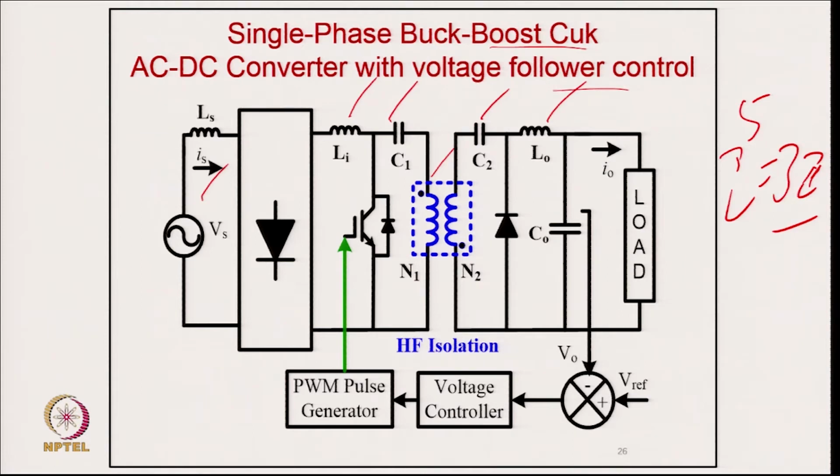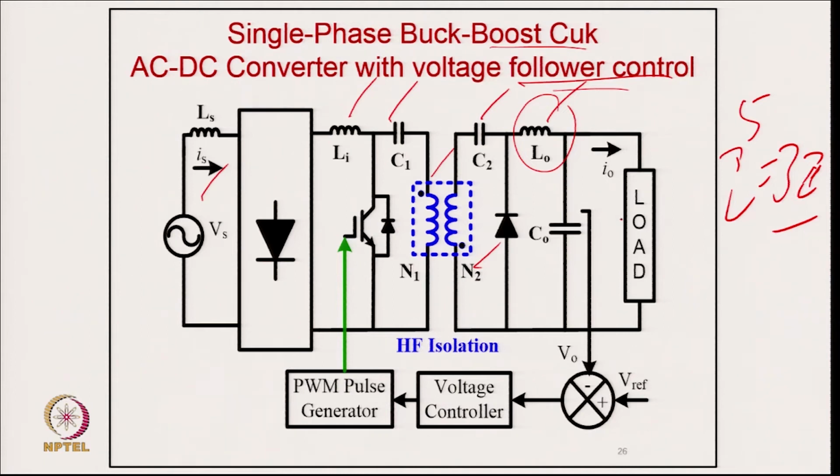Of course, if you are designing for continuous conduction mode for all the energy storage components like C1, C2, Li, LO as well as magnetizing inductance, then of course this is one unique design; all can be discontinuous, that is another unique design; but you can have one in discontinuous mode. If it is continuous or discontinuous conduction, then only you can use the voltage follower, meaning only the output voltage loop is required to regulate the output voltage. We looked into several designs, and we found that if you keep the output inductor current discontinuous, that gives one of the best designs. You cannot say the best out of 32, one of the best.